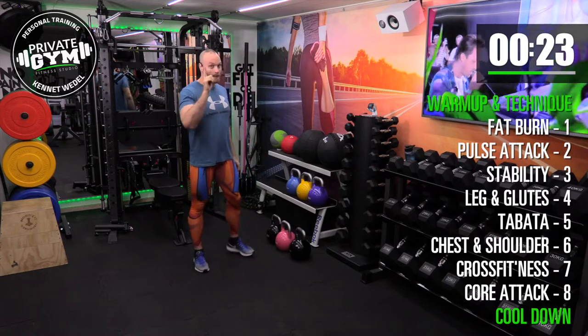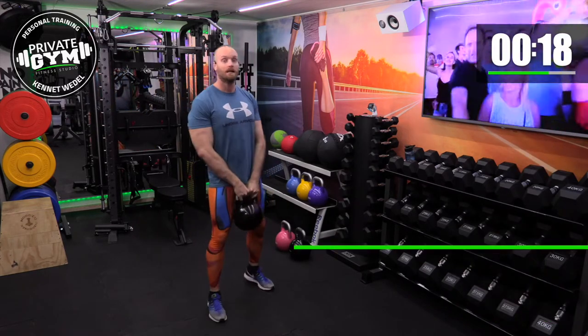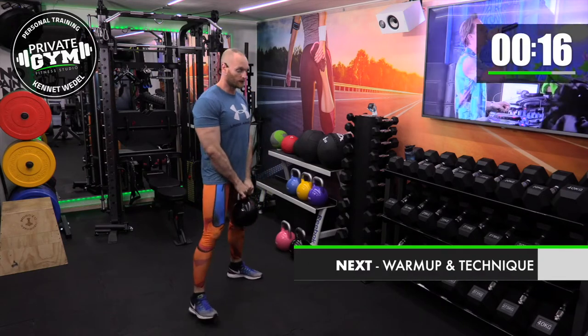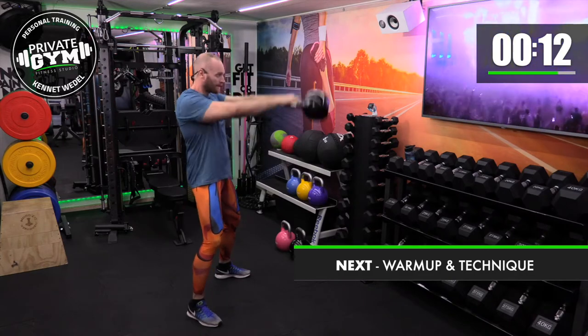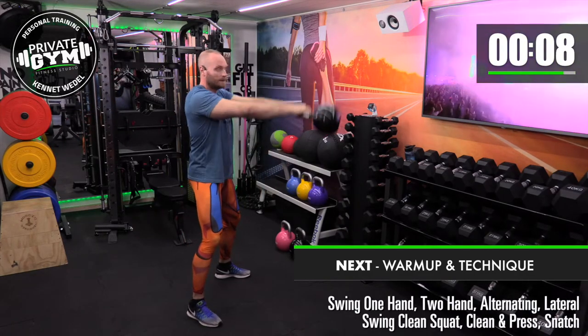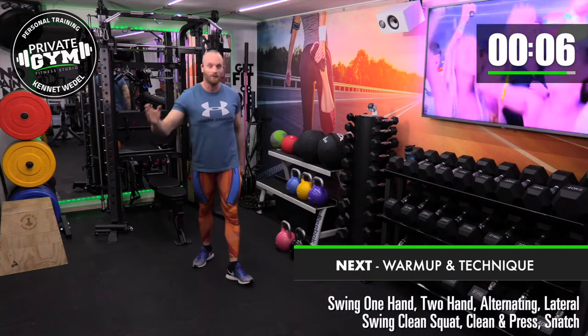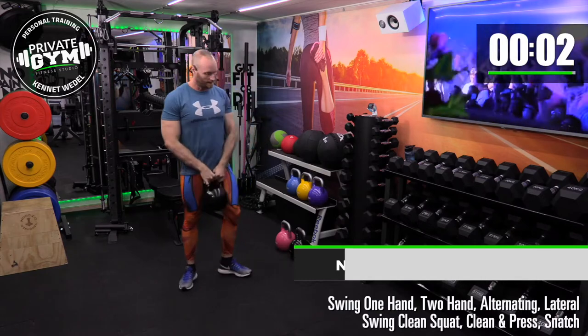We are going lightweight for the warm-up and technique, and the first exercise is the kettlebell swing. Slightly bend your knees, come down and swing it up, push it with your hip, only up to the shoulder. We are going to do that in different variations, one hand and alternating. Let's go.